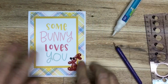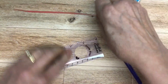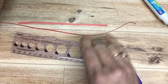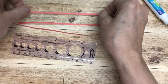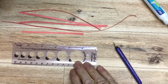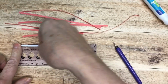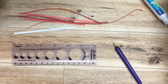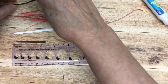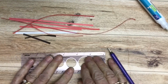All right, last is our bunny. We're going to make this cute little bunny. So we are going to need 10 inches for the body. So there's 10 inches. 6 inches for the head. 6 inches for the ear. So we have 2 ears. There we go. And then we're going to have 4 inches for the arm, 4 inches for the foot, and 4 inches for the tail, and 2 inches for the eye, and 2 inches for the nose in brown. So there we have it. So you can get those all cut.